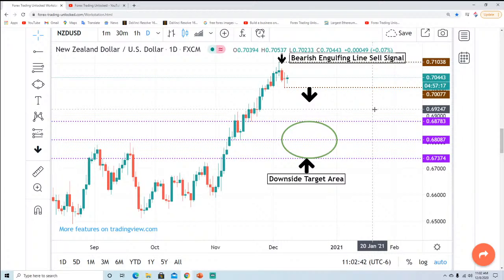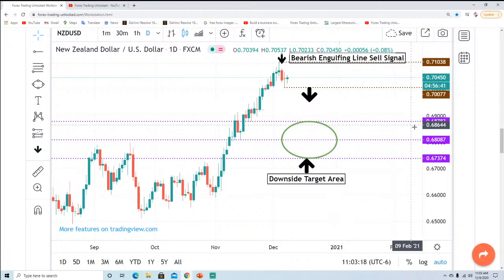And once again, if you start to see any really big sell-off in the dollar versus the majors, like if the euro rallies and breaks out to the upside further than it has right now, and if the pound especially gets a big rally to the upside heading into Brexit and the beginning of the new year, you would most likely see the New Zealand dollar trading, right now we're trading at 70.44, probably up at the 75 level, and that's no joke. And that probably would happen within the next few months should that rally occur. But right now, we're looking for a bearish correction to lower levels, targeting the 68.78 to 67.08 area.